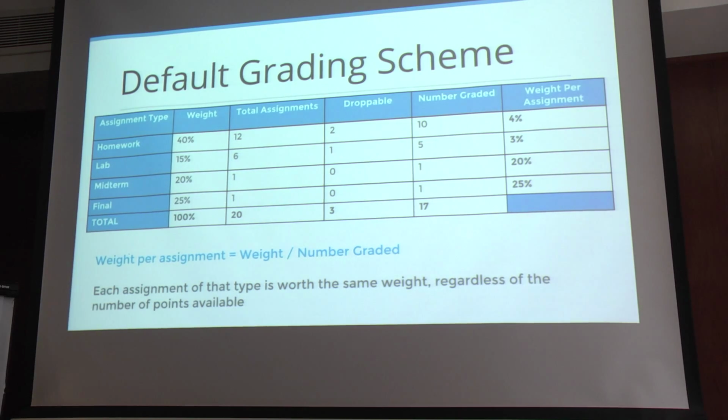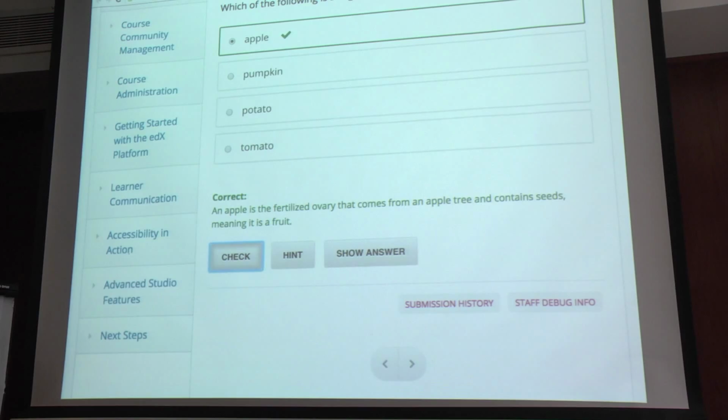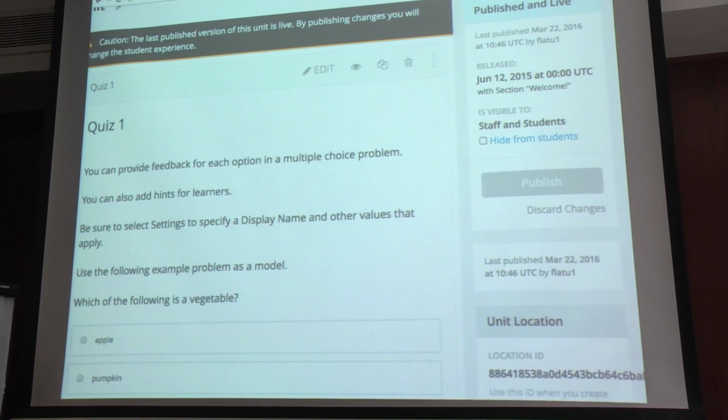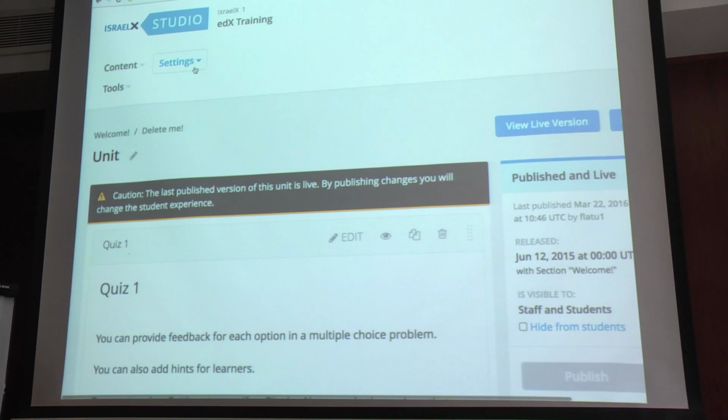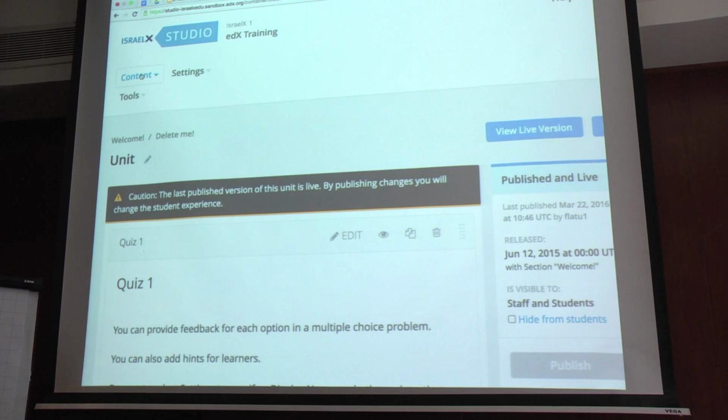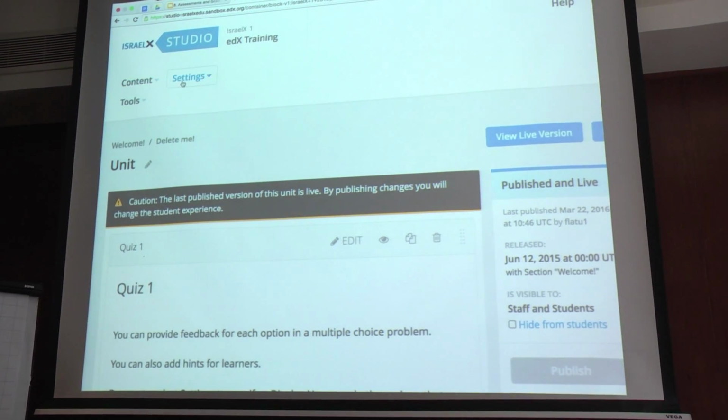And actually, I'm going to escape here. Sorry, I'm of the school of thought that showing a demo is often far more powerful. So what I'm going to do is go to settings. Just when you're looking up here, one way to think about it is content is anything that a learner is really going to see. As it says, content. Settings is going to be any of your actual configuration for the course itself. In this case, I'm not going to go through all these in detail, but schedule and details, there was a question of, well, how can I change the image that you see in your dashboard for a course? You can do that, for instance, in schedule and details.